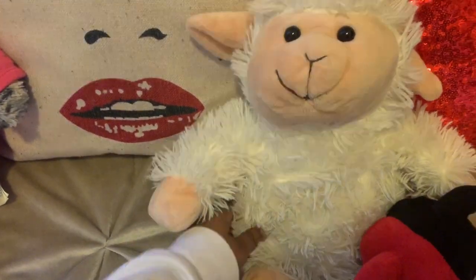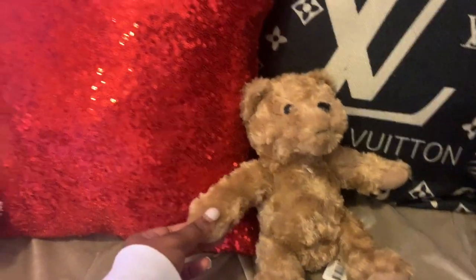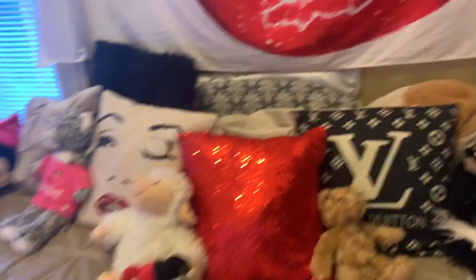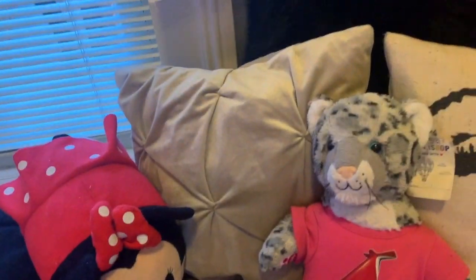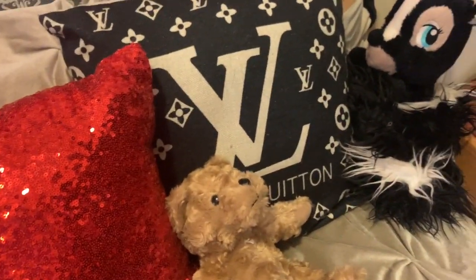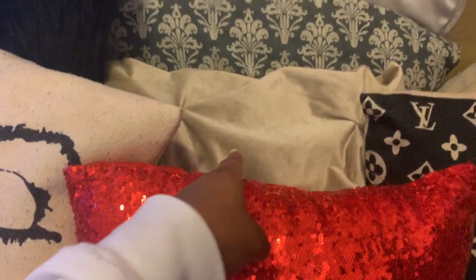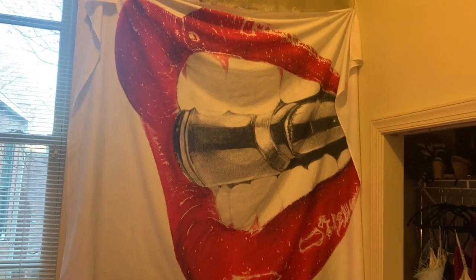Then there's Stella — Hannah got her for me because she has a heat pad inside, which is amazing. I've got Harley Quinn, which I've had since freshman year, a little bear from my friend Marcel for Valentine's Day, and Flower from Bambi. Moving to the pillows: I have a red glittery one from Amazon, a Marilyn Monroe silhouette one I'll never get rid of, a Louis Vuitton pillow from Etsy, plus ones that came with the bedding and sheets. I have a white satin pillowcase I like to sleep on for skin and hair. And there's my little cat I snuggle with every night.